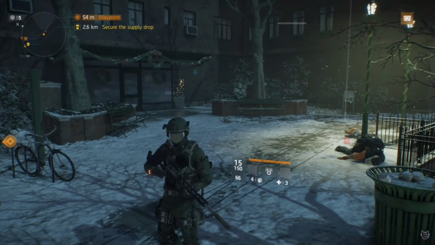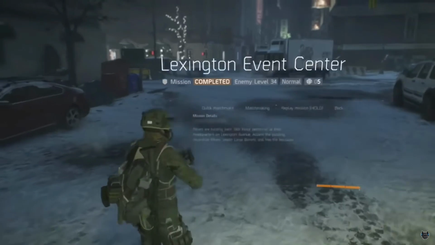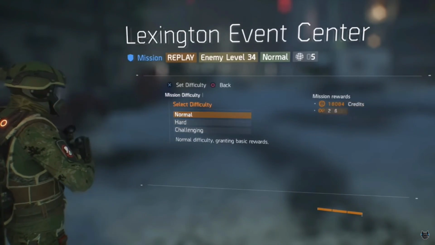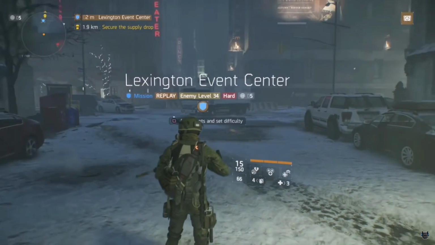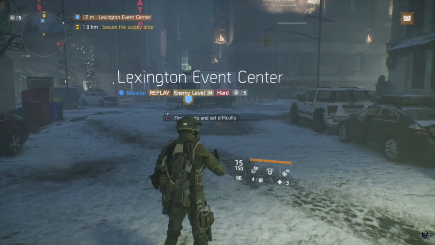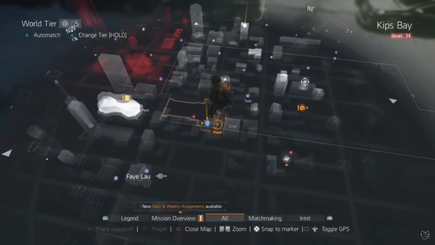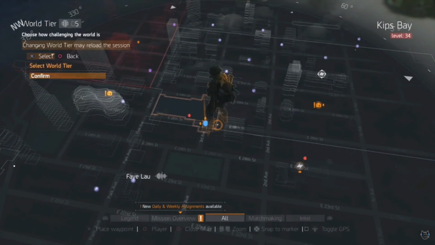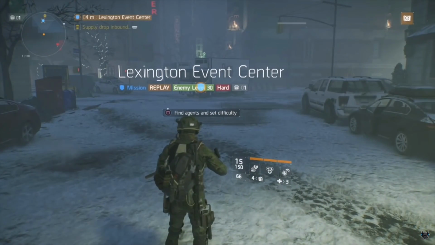So let's get to the fastest way to get this mask, in my opinion. Once we get to Lexington, remember, you only have to have it on hard. Since this does not require you to be in World Tier 5, I would recommend putting it on World Tier 1. So you go to your map, hit triangle, put it on World Tier 1, and then hit confirm. Now you can see we're on hard and on World Tier 1.